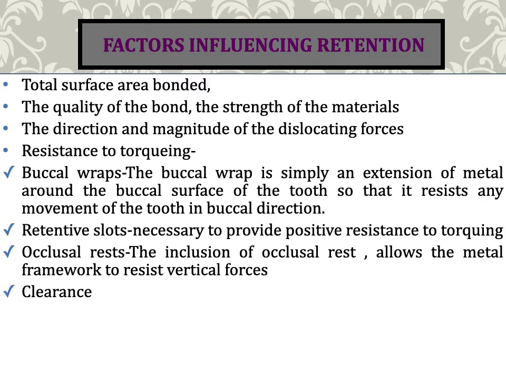Factors influencing retention in resin bonded bridges are the total surface area bonded, the quality of the bond, the strength of the materials, the direction and magnitude of the dislocating forces, and resistance to torquing. Resistance to torquing can be minimized by the framework design, which will include buccal wraps, retentive slots, occlusal rests, and sufficient clearance.